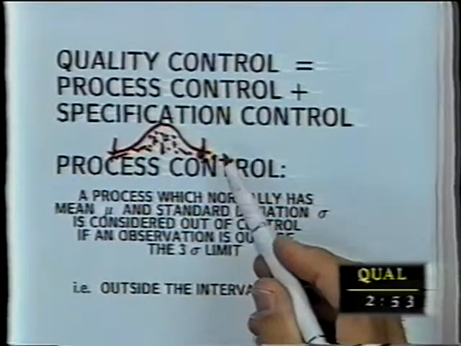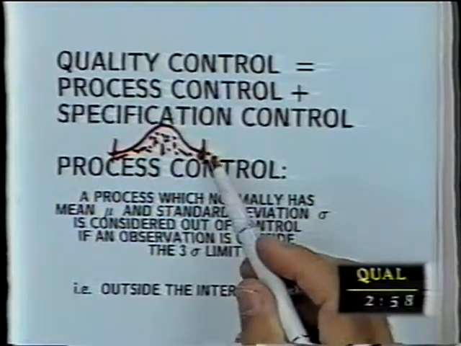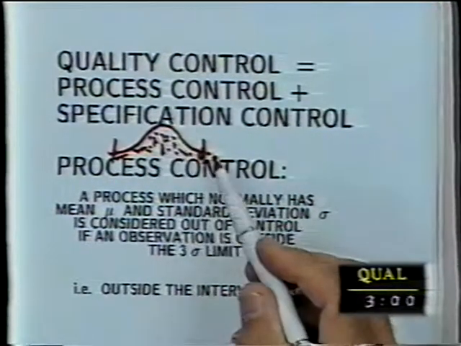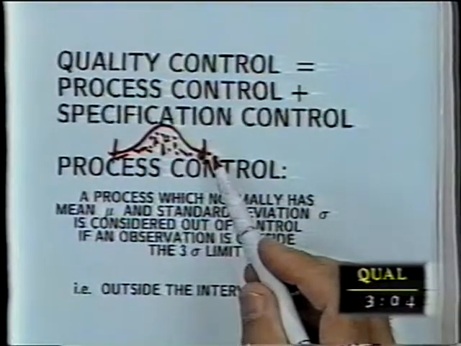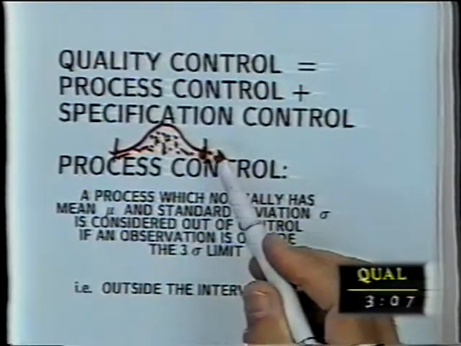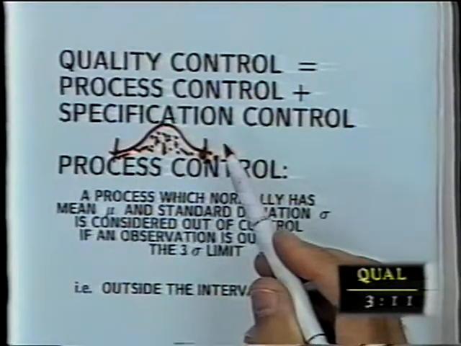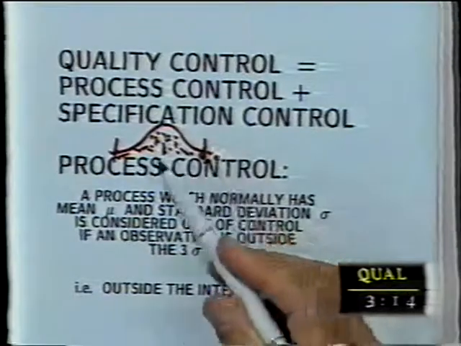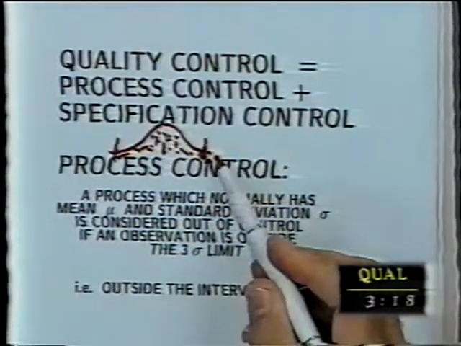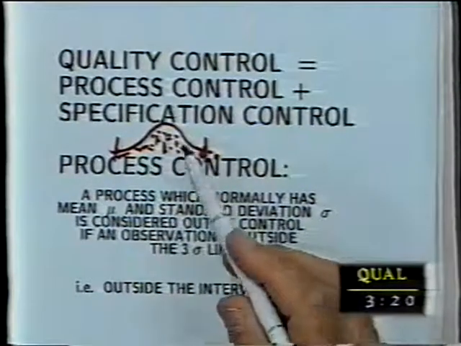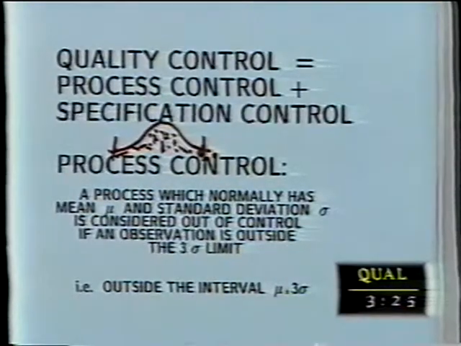Now, yes, that means once in a while, once in every 99 times or so, you might get something out of control that isn't out of control. If by accident it goes out there, well, they have procedures for that. They might want 3 in a row that's out of control before they'll call in a repair team if it costs a lot. If it just means shutting the machine down and looking at it, which takes a few minutes, well, they're willing to do that. Even once in a while, they do it for nothing. They're willing to do it to make sure they don't manufacture bad parts. So what we have is the 3 sigma limit when things are out of control.